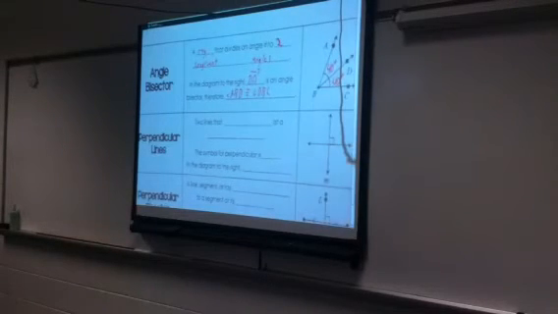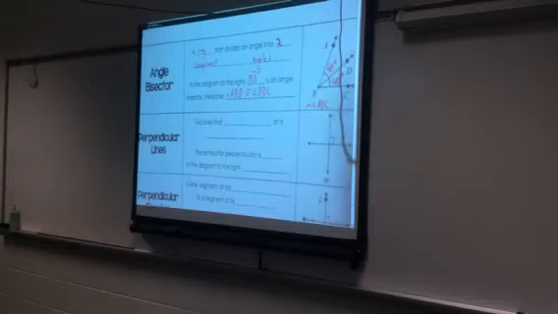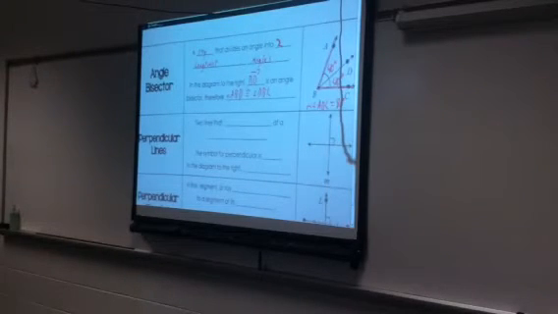But then what if it asked you, and this is getting to some stuff we're going to do tomorrow, what if it asked you for the measure of the angle ABC? ABC is the whole thing. So it'd be 40 plus 40, which would be 80. And we'll come back to more of that in a little bit. We're going to do more of that later on down the road.